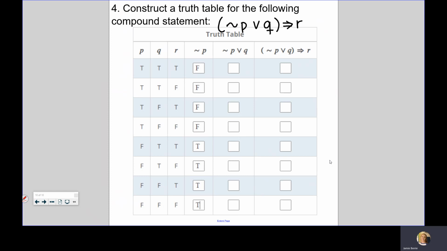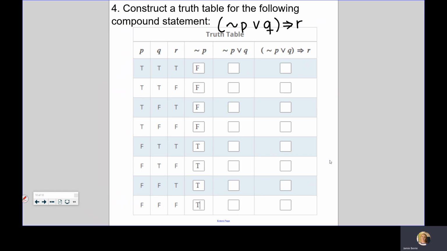All right, so 3 statements. I probably wouldn't put a table this big on the test. In the past, I've done just like 4-row tables on my tests. But the concept is exactly the same. You're just doing it, you have more rows to consider.